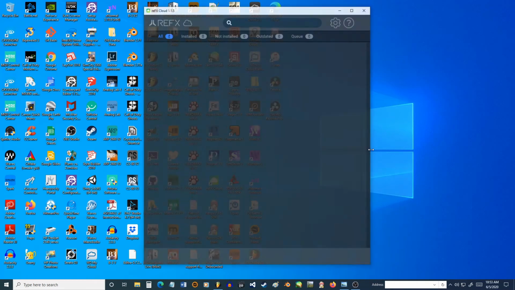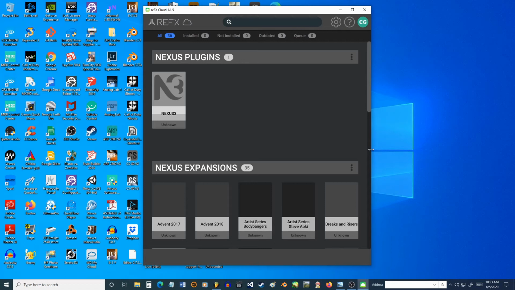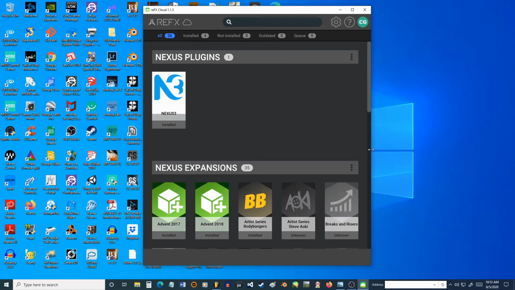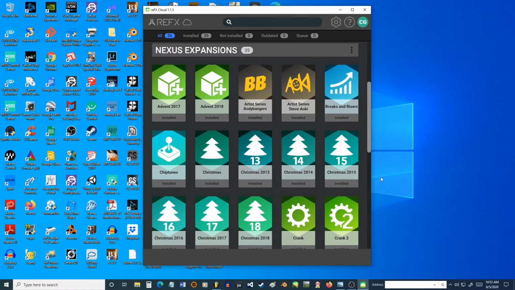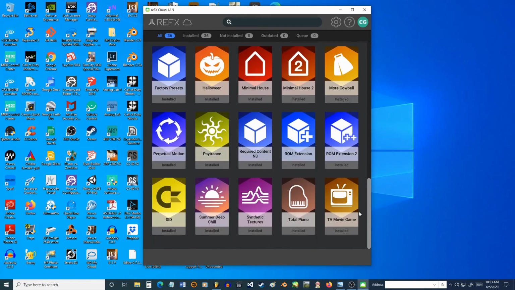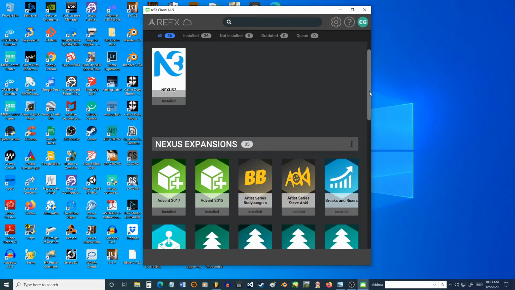When you pull up the Refx cloud app, this will show you the type of plugin that you installed for the Nexus versions, as well as the expansions on the bottom here that you can install within the cloud system without using the Steinberg licensing USB plug.